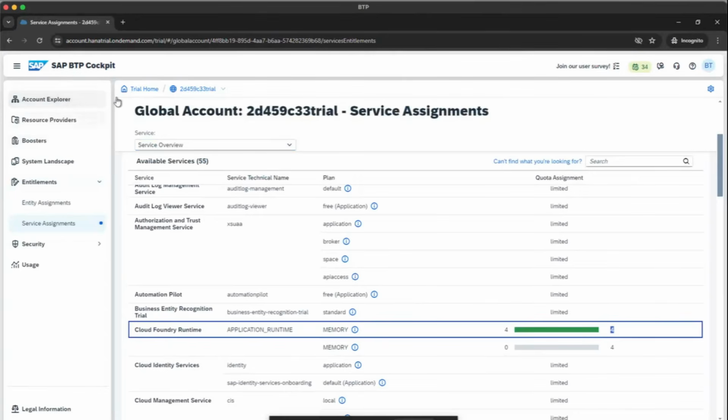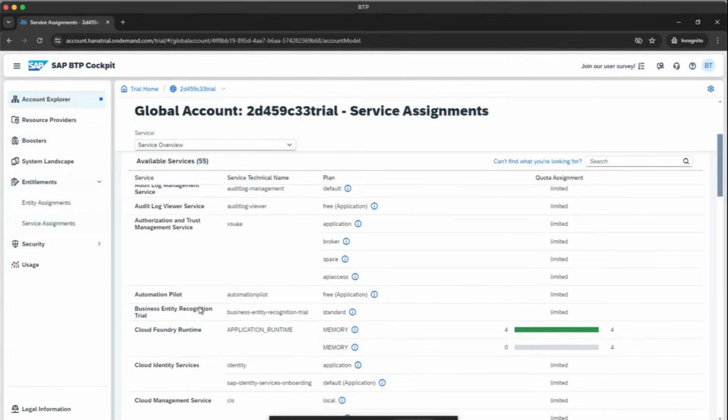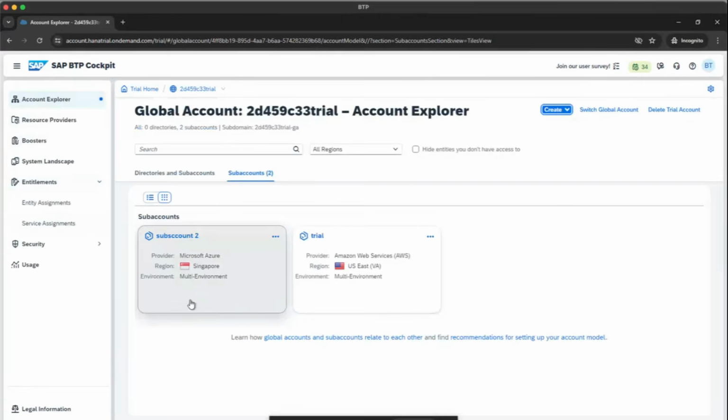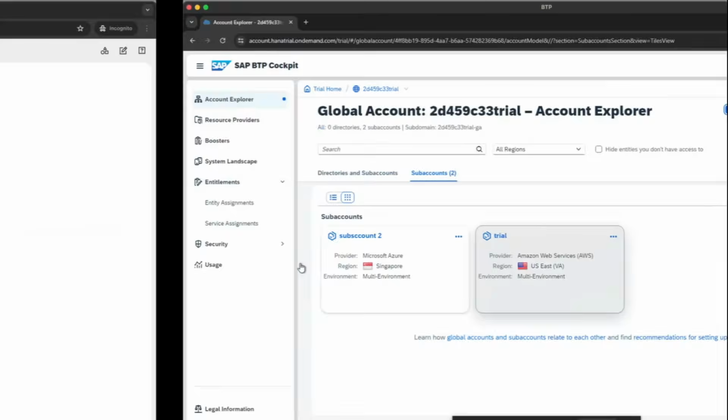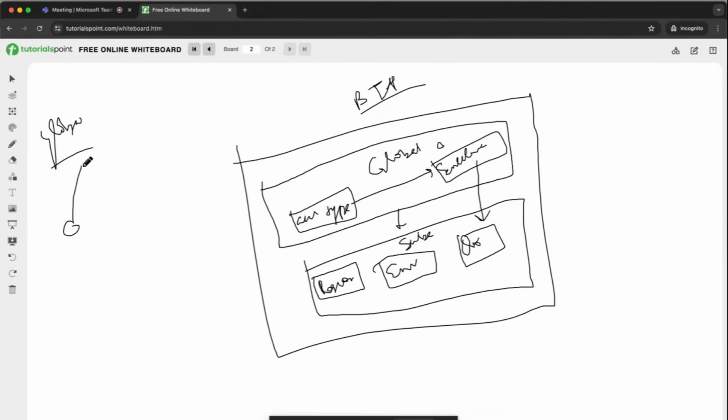Now let's suppose I have created 2 sub accounts, and I have consumed 2 memory quota here and 2 memory quota here. Total was 4. So what is the remaining quota?